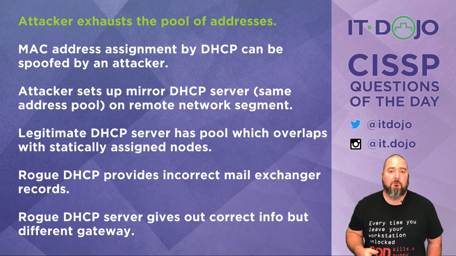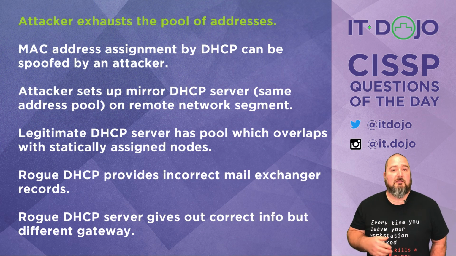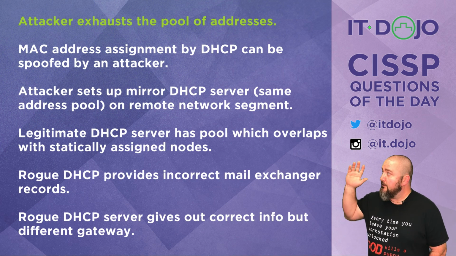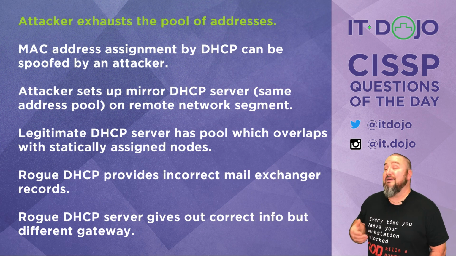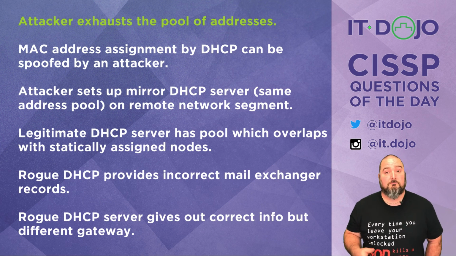Now, I won't get into the more nuanced configurations of that, dealing with proxies and other kinds of things of that nature, but suffice to say, somebody putting a DHCP server on a remote network segment isn't going to cause any problems for the DHCP server that you have on the local LAN segment. So no, that is not one of the answer choices that we're looking for.